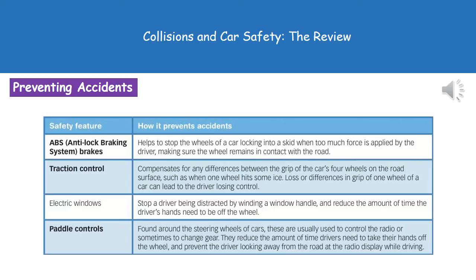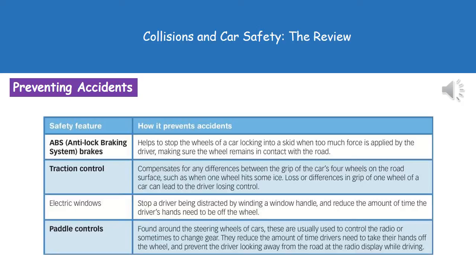Okay? So what you'll find is when you're driving along, if it's wet or icy, one of your wheels might hit that different surface. Now, if only one of those wheels was hitting that surface and we didn't have this traction control, again, that car could end up going out of control. So it could end up going into a slight slip or a skid, and in that eventuality, we could end up with a collision. What traction control does then is it just readjusts the balance of the actual wheels, and in that eventuality that we've hit something, it maintains the control of the car on the road.